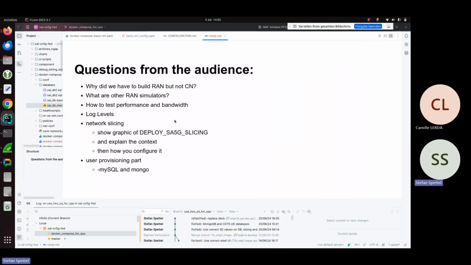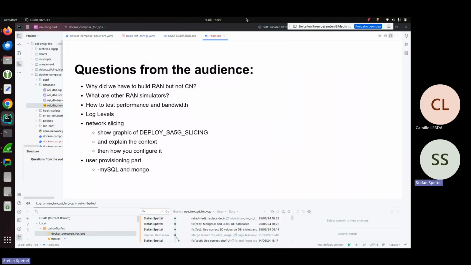That being said, we also have an API to configure the UDR more or less on the fly. So you can put values into the database while it is running. That would be a starting point to connect, for example, to your web application to provision. The second thing is that we in OAI are going to build a graphical user interface that is on our roadmap. Then you as a user can just start it and type in all this kind of information, and then you would be ready to go for this kind of use case.